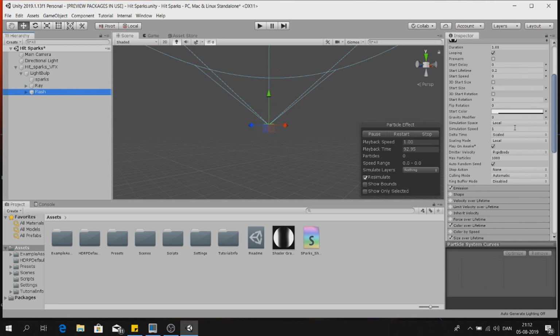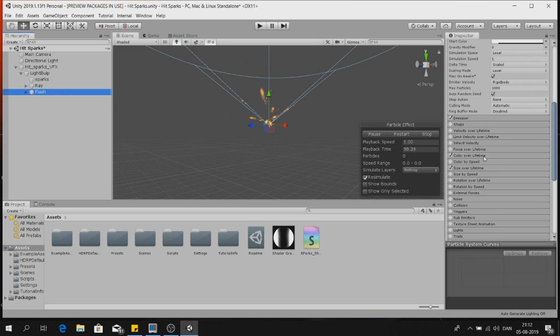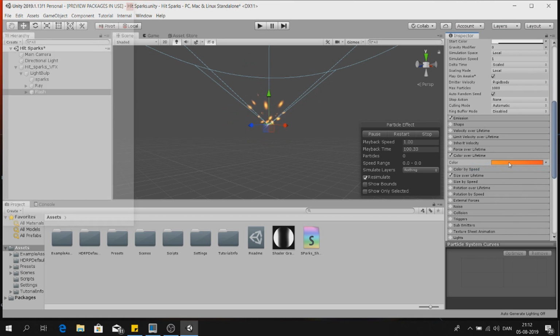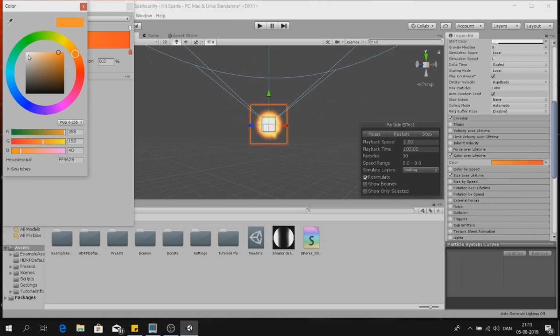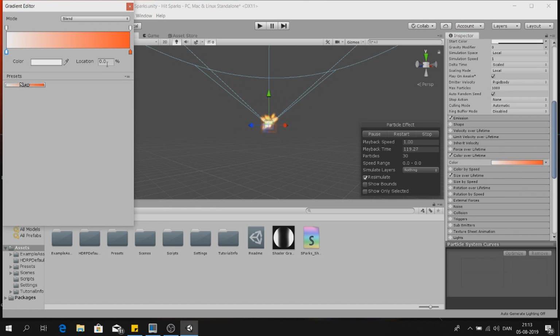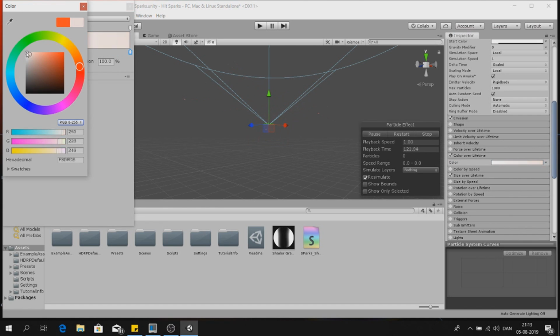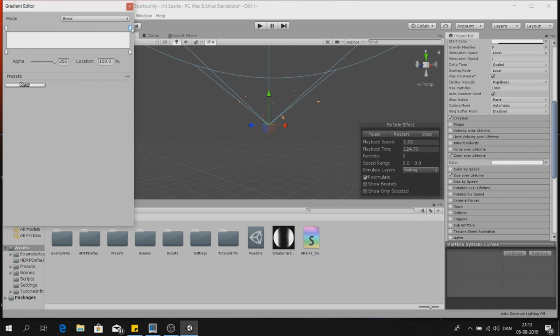And then we're gonna change color over time to gradient, make it white, the alpha to 5, and white, and 5.